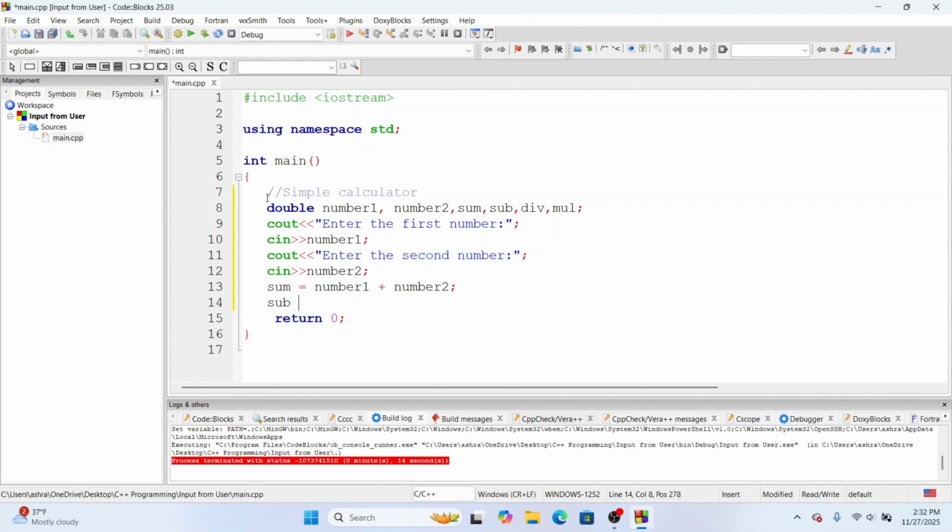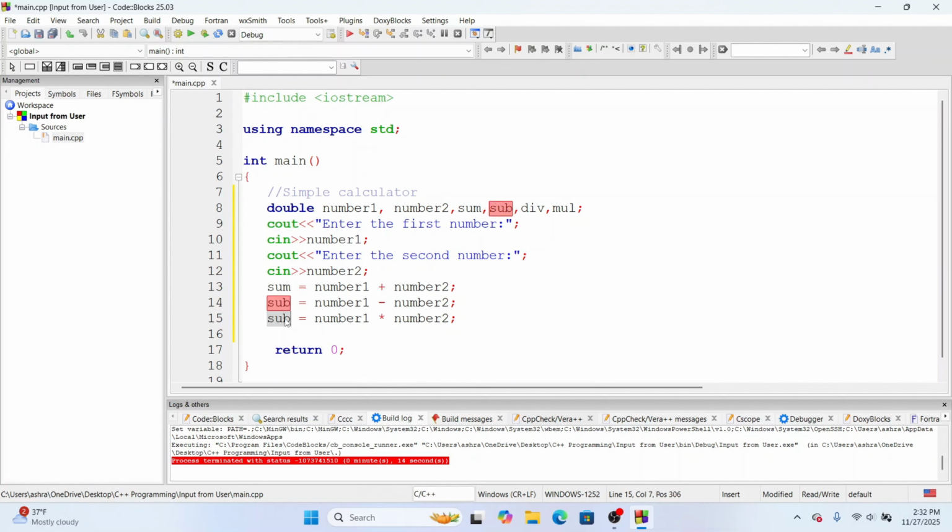Then we have subtraction, so equal to, I can copy this and only change the symbol. Then for multiplication, I copy this one, paste it, and use the multiplication symbol.